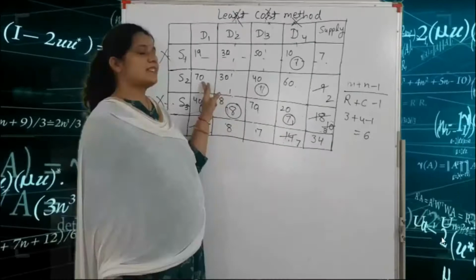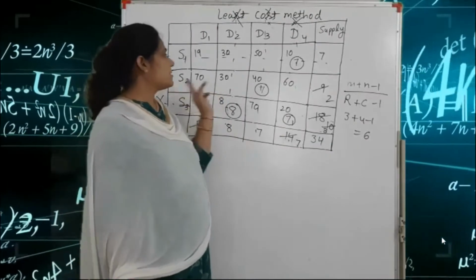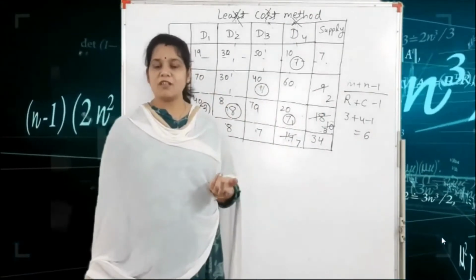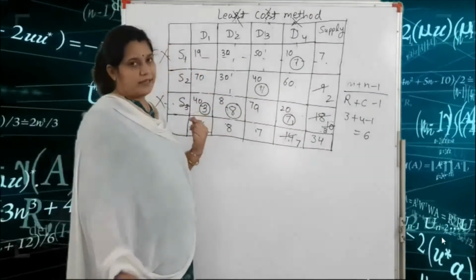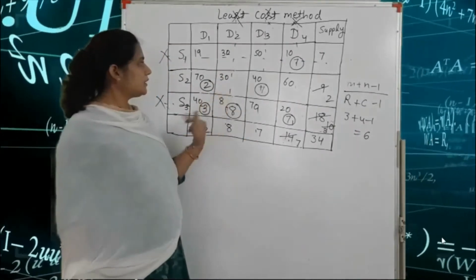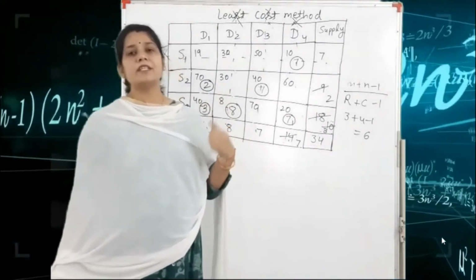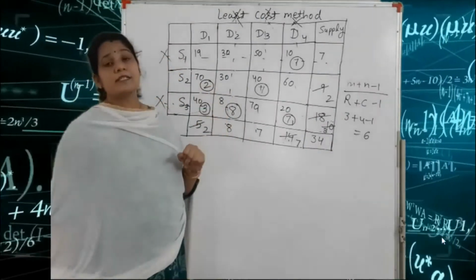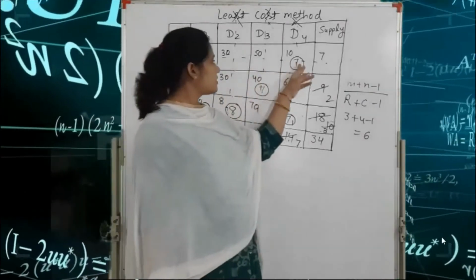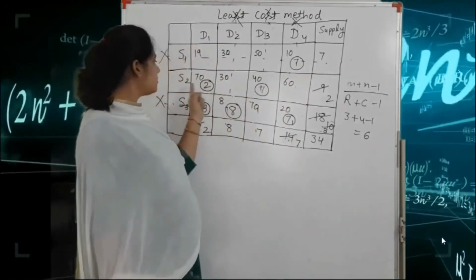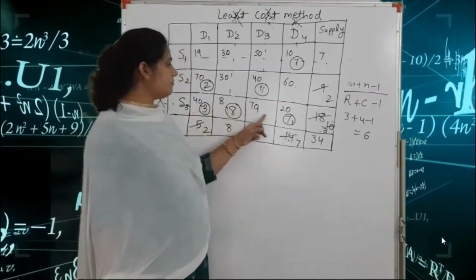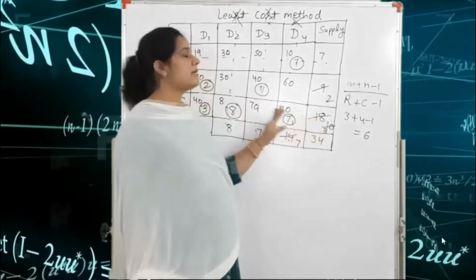Okay, in the last allocation cell, check that your supply is 2 and your demand is also 2. That means our allocations are correct. So we put 2 here. Got it? So here 2 and 2 cancel. Always after the allocation, you check whether total supply and demand are satisfied. Here the first row total is 7; the second row is 7 plus 2, 9, so here we write 9; 3 plus 8 is 11, plus 7 is 18. So here the supply is 18.